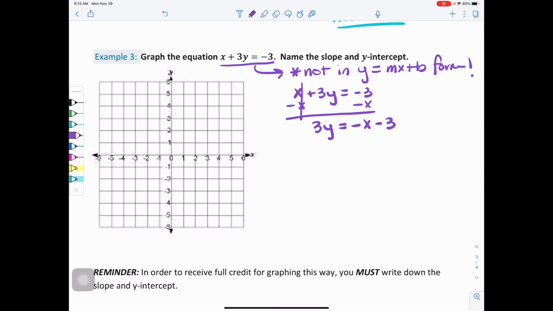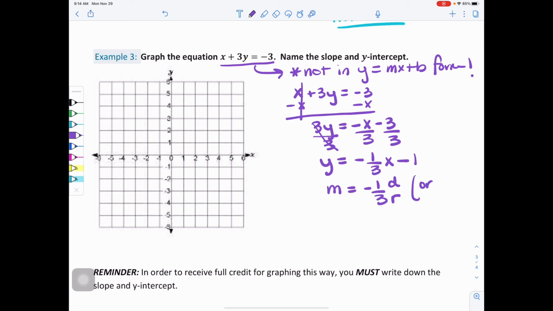So the next thing I would have to do is divide both sides by 3 because I do not want y with a 3 in front of it. So I'm going to divide every single piece that I see by 3. That will make this y equals -1/3 x minus 1. So my slope is -1/3 because it's the number in front of x. I'm going to choose to put the negative with the top number 1, which would mean I'd be going down and to the right. But remember, if you want to put the negative with the bottom, you would just be going up and left. My y-intercept is -1, which means the first point I'm going to plot is 0, -1.